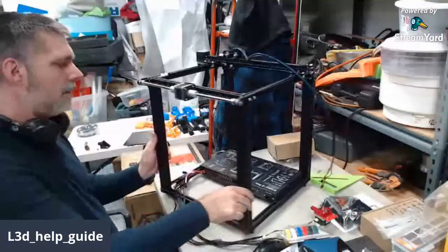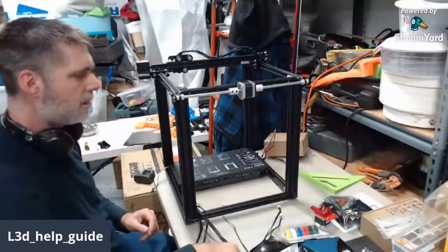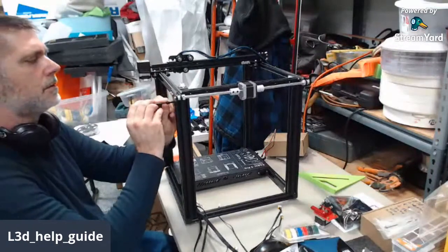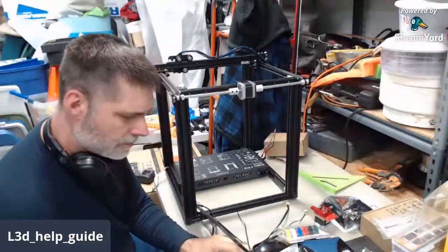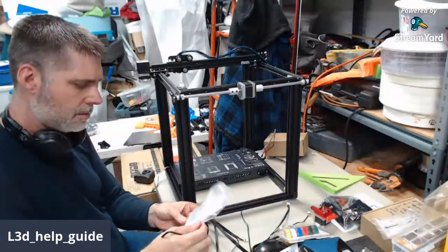Okay, so there are secondary screws or bolts that go in from the top to help with that. Let's see if I can put those in there. Are those shorter ones? I don't remember. I'm going to try those in the hardware pack. No, it's not those.